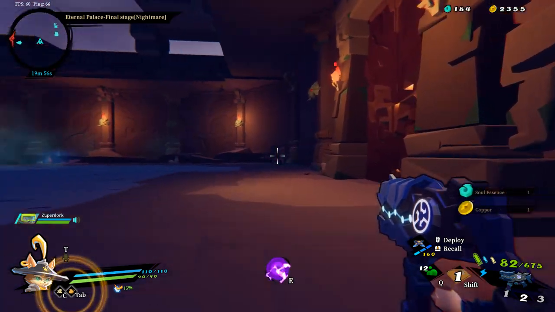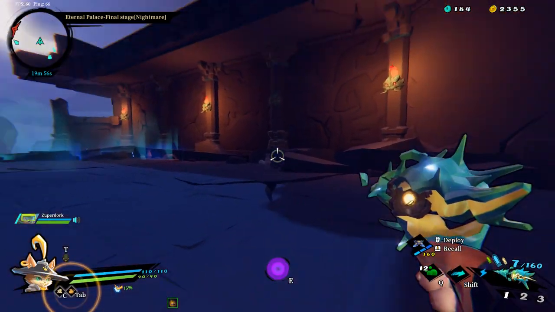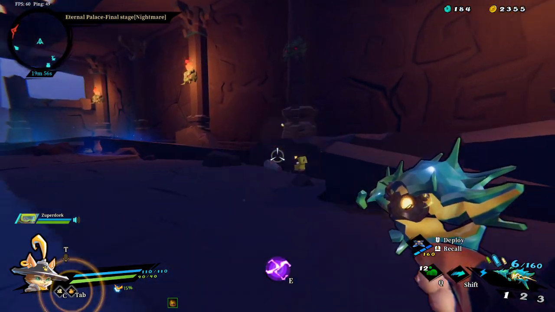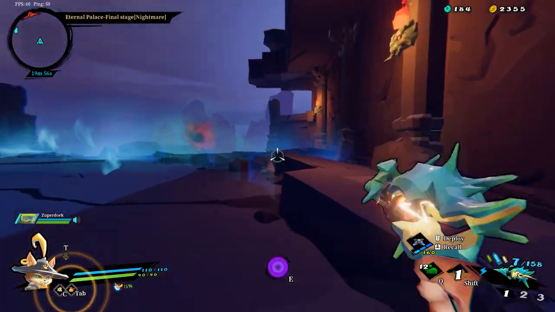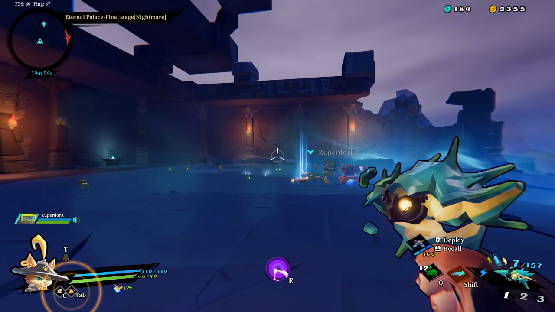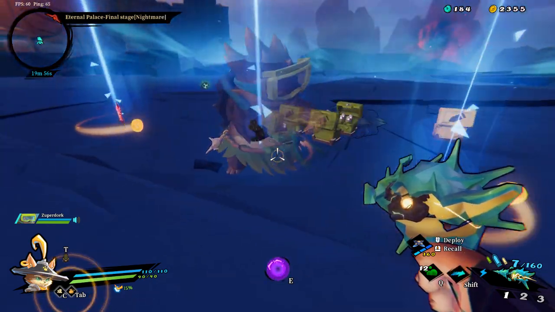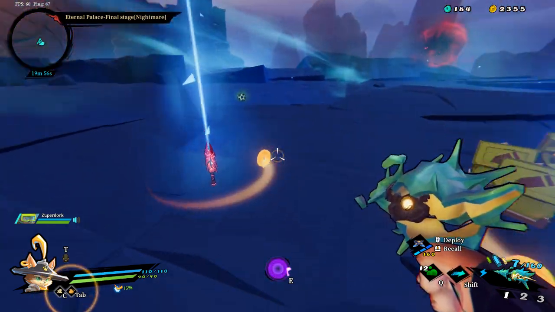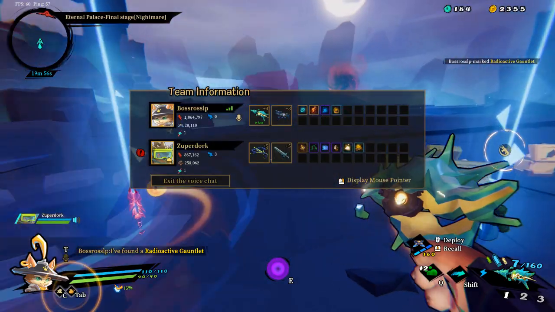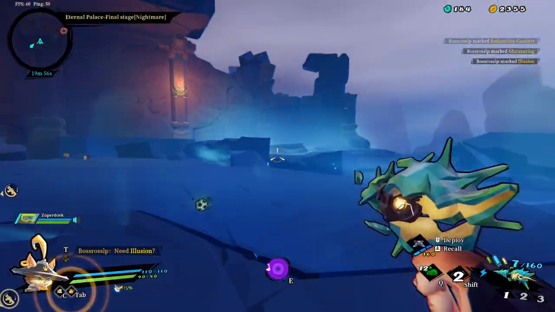Yeah, that's right. Oh baby. Rocco. Mrs. Big Mom. I don't need that radioactive gauntlet, but I'll mark it. That's a stupid destiny mechanism for it to work.